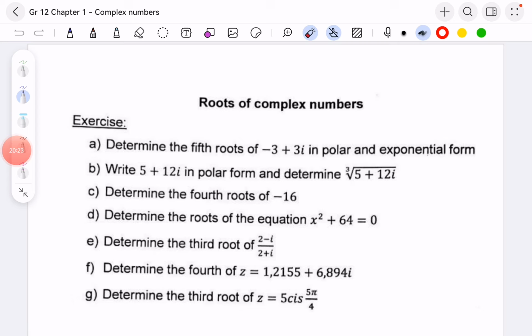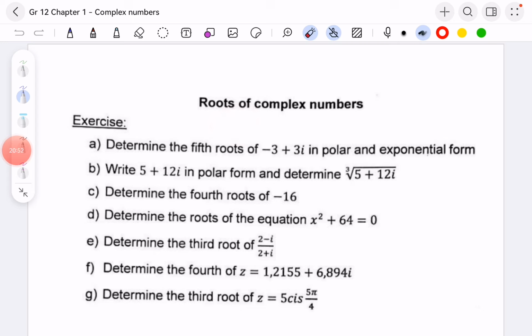If you look at a few examples, I can ask you what's the fifth root of this. Step 1 is to put it into polar form. Then I get my 5 angles. How do I get the angles? I add 2 pi and I divide by 5. I do that 5 times. I add 2 pi, add another 2 pi. I get my R value, which is the fifth root. And I just write down the answer.